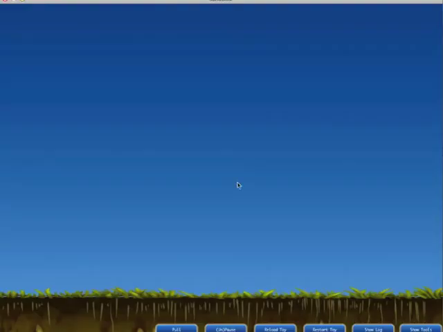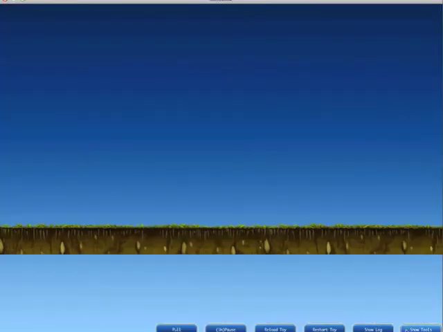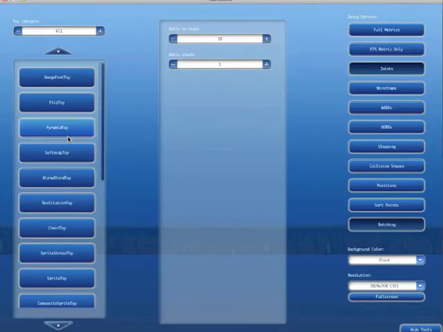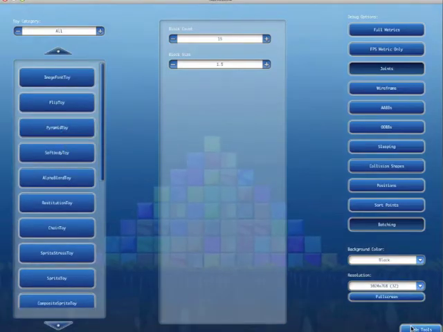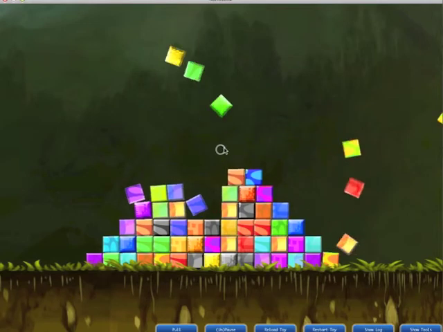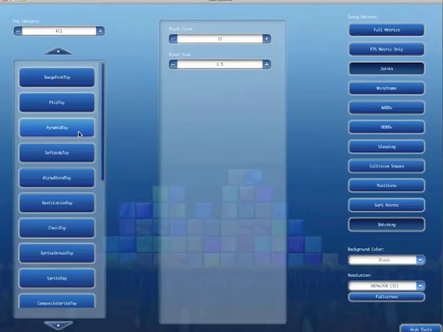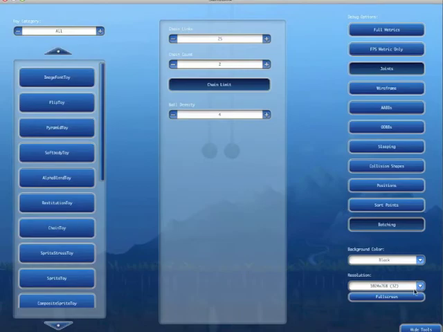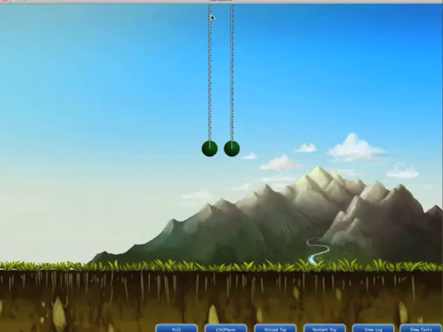So I'll hide this again, and you see this is still going on. I can scroll in and out to see my full scene. You can use that mouse wheel or the trackpad on a MacBook, for example. And we have all these different toys to show off specific features. And the pyramid one is just a very simple physics toy where I can grab blocks and throw them around. The chain toy will show off rope physics. So we have joints connected and then an actual rope connecting them, so I can swing them with constraints.